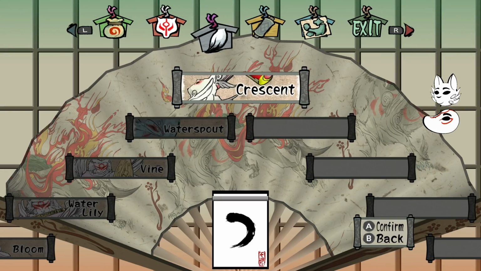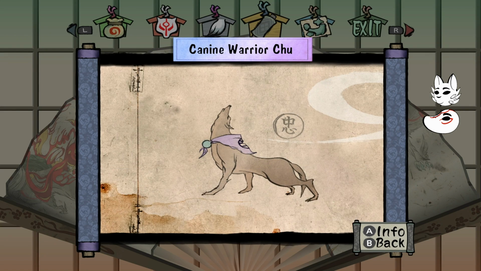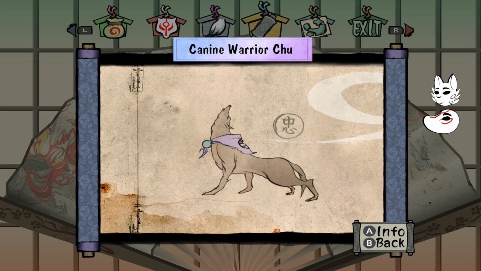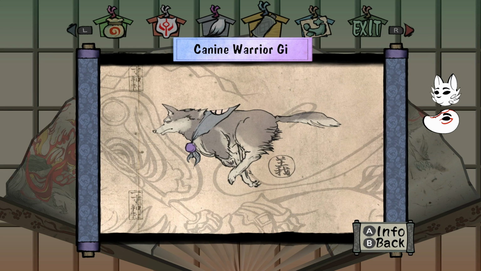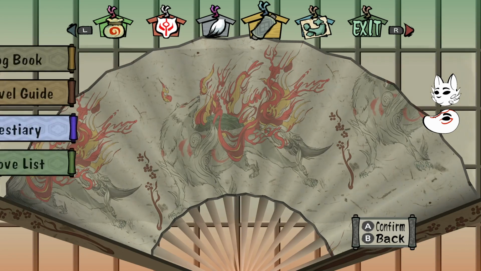Yeah, I think I'll show that off right now. Yeah, I was just impressed with us. Oh, wait, that's not what I want. Oh no, but you can show off the canine warriors. Jin stands for justice. And Chu stands for loyalty. Gi stands for duty. And Tay stands for brotherhood.